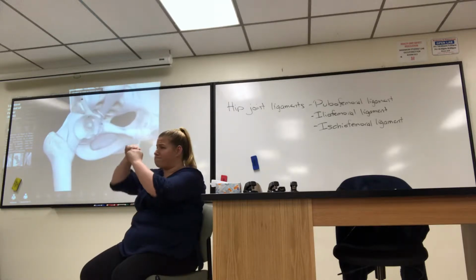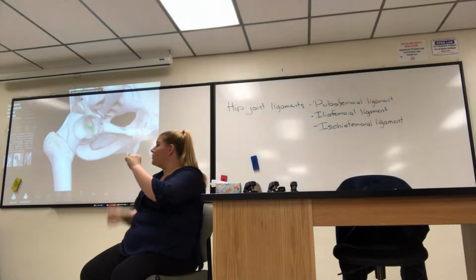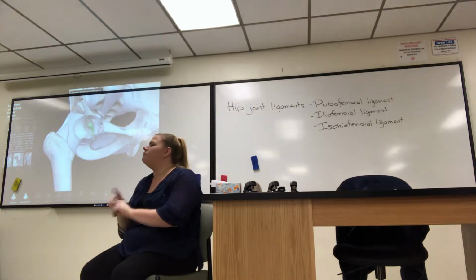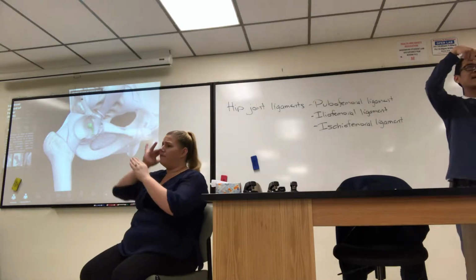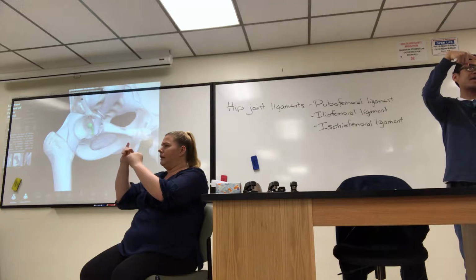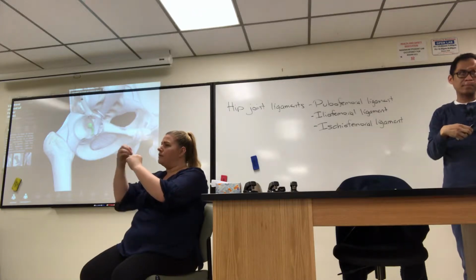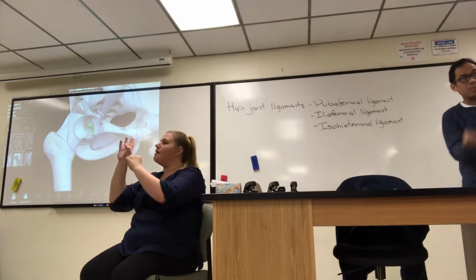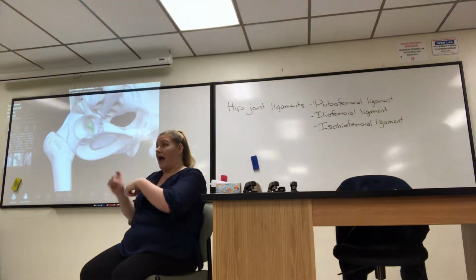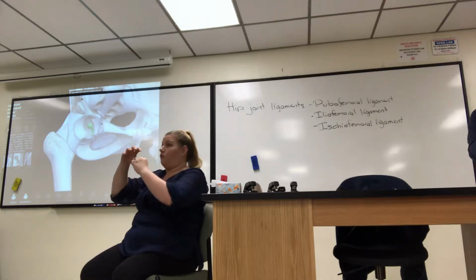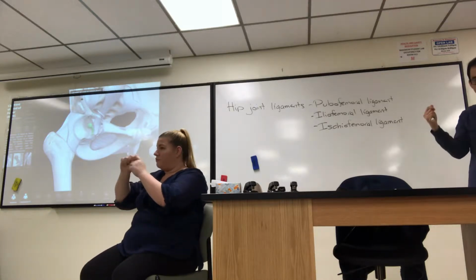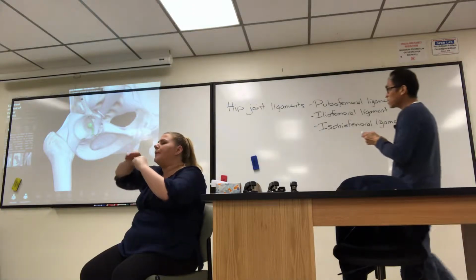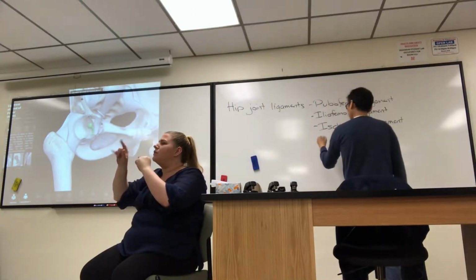It's one I haven't even been able to show before until I started using this app. At the very tip of the head, there's a ligament, holding it inside the acetabulum. Sometimes I've had the experience of having to actually remove a lower limb from the hip joint, and I have to tear that ligament. When you do so, it leaves a little avulsion in the head. Anyways, it's called the ligament of the head.